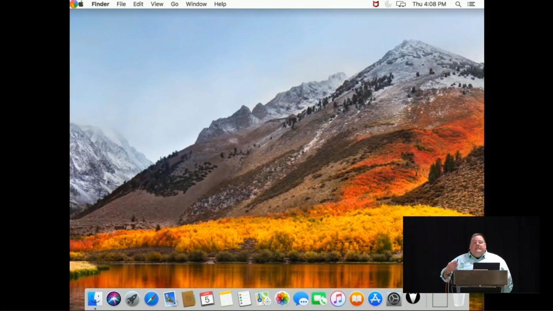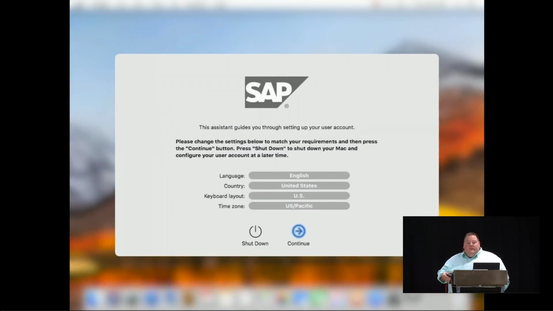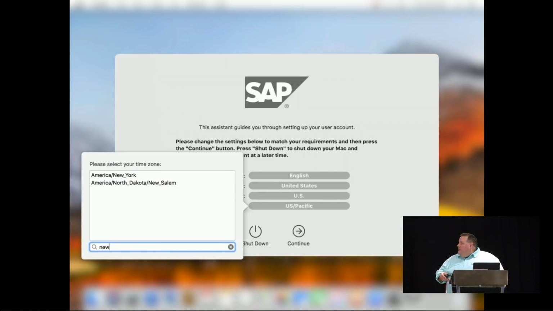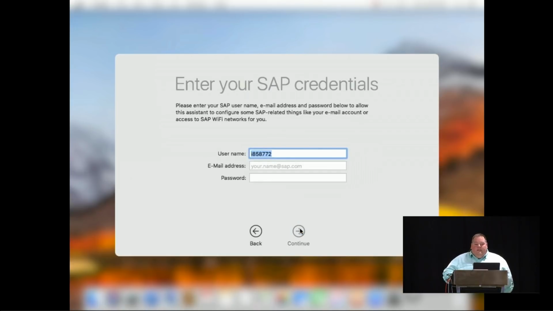And this time, it's not running things at a global level, it's running things at the user level. So it checks to make sure it has a network connection, then starts asking the user some questions like where are you located, what time zone are you in? If it can guess, it will try to fill in the necessary values. At this point, it pulls up what your username is. That's the only thing, like I said, that needed to be set correctly.